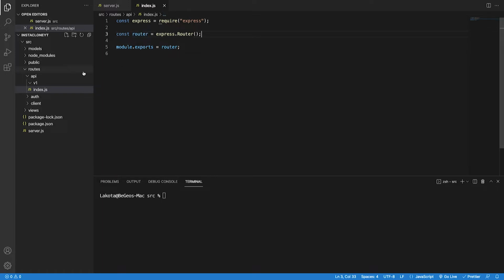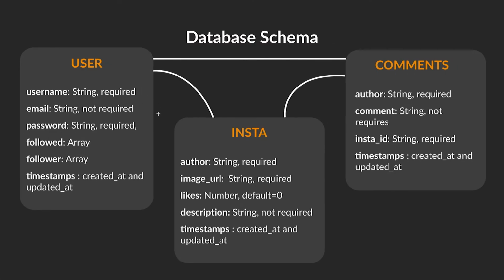Okay, what I want to do now in the version 1, I will need basically 3 routes, and I'll explain why. So these are the models that I now have in my database: the user model, the Insta model, and the comments. And the basic logic for handling data and APIs is to use what is called a CRUD logic, which stands for create, read, update, and delete.